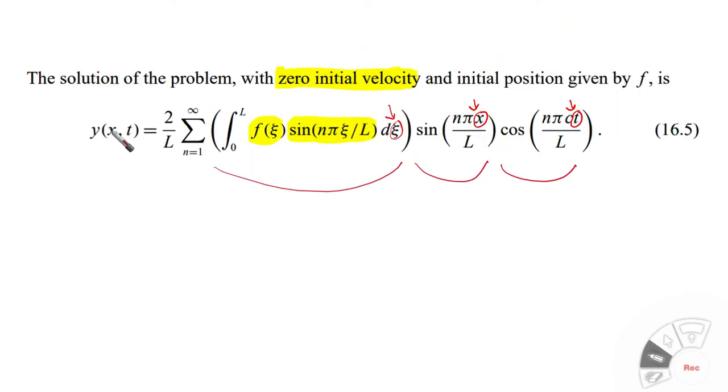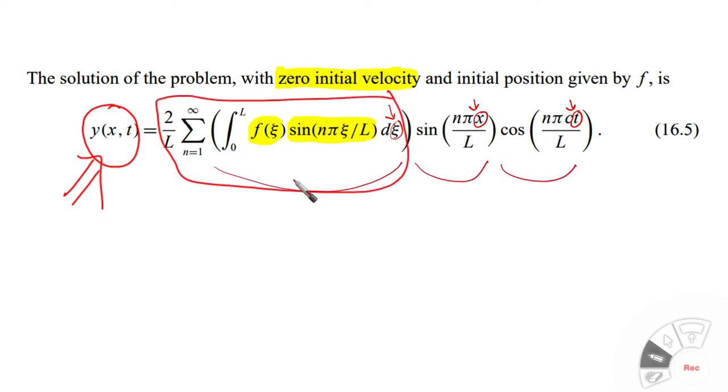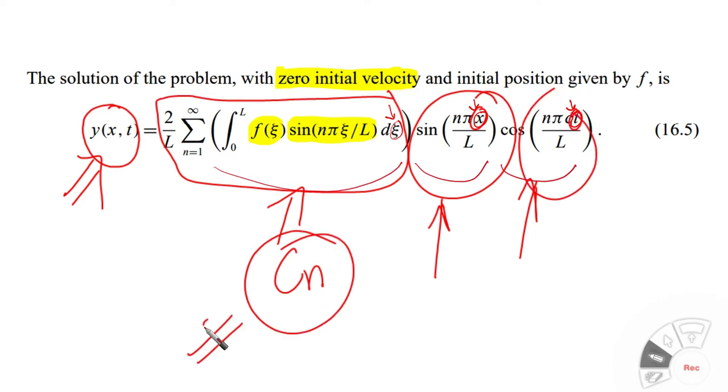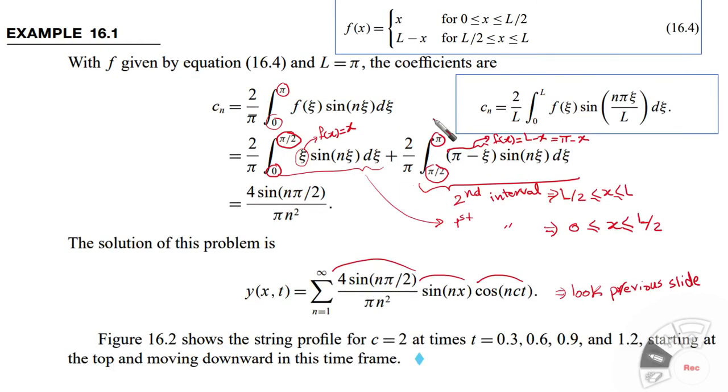Let's go back here. So the wave function is going to be described by, first of all, this coefficient Cn, and then sine something related to x, and then cosine something related to t. So the first step is to obtain Cn. Now this Cn, as we said, is 2 over L times the integration from 0 to L of the function itself with the independent parameter z, times sine n pi z over L dz, right? And then for Cn, we are going to just substitute here and make the integration. It's going to be an easy one.